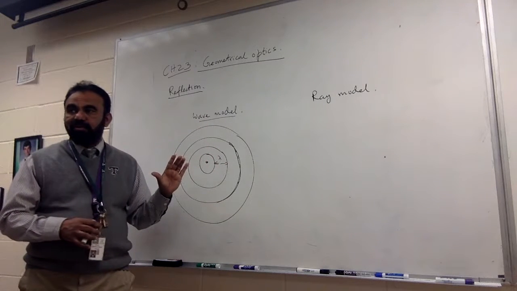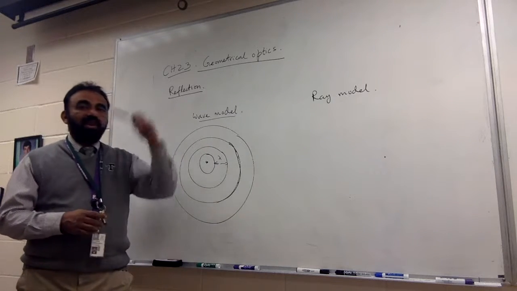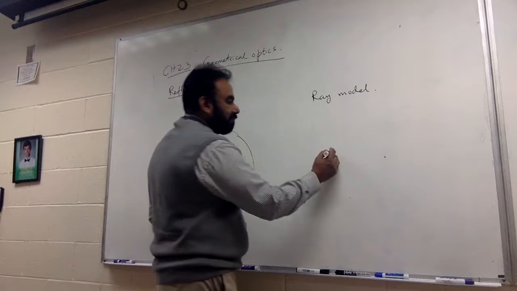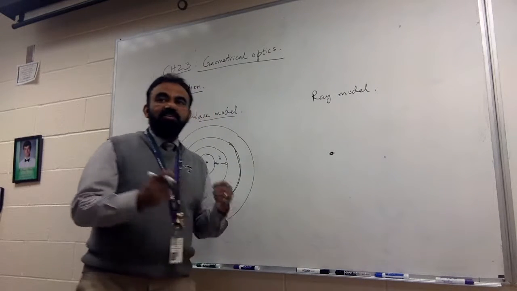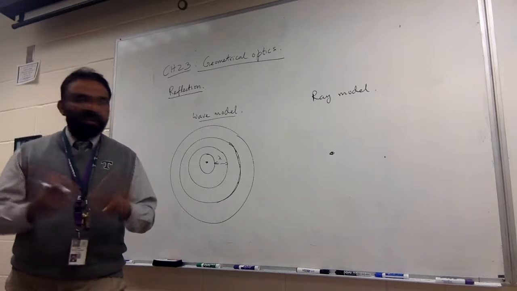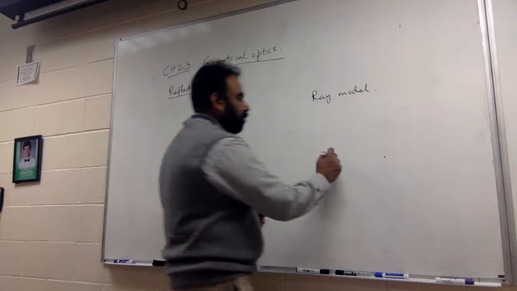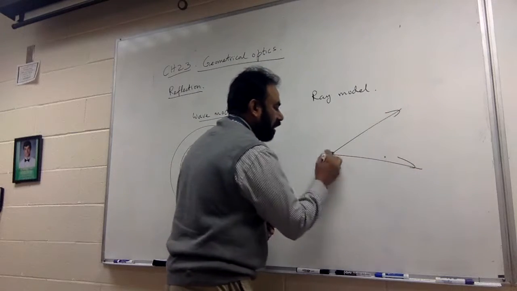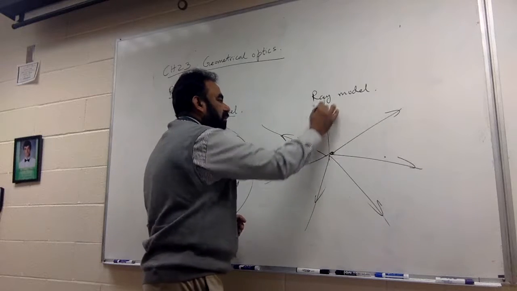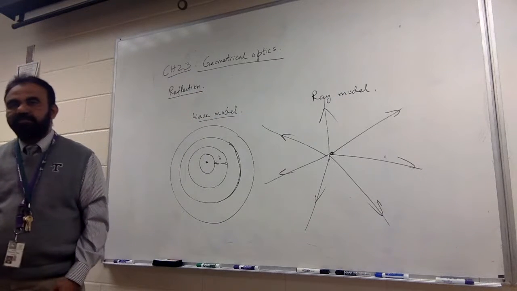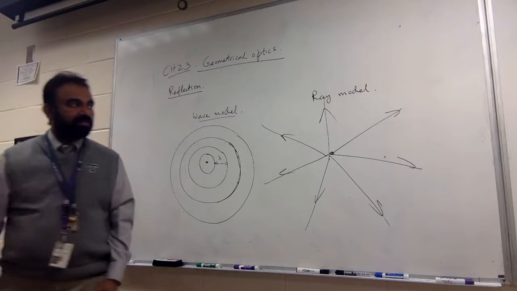This is the true model. Waves actually move in this manner. Now, what is a ray model? That's a source. The energy is produced from there, and in which direction is this energy moving? The energy is moving in this direction, outwards. That's called a ray model. So drawing these rays, these are rays.